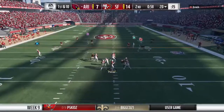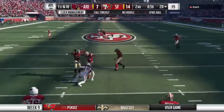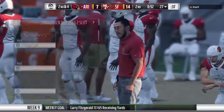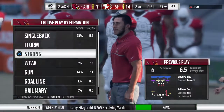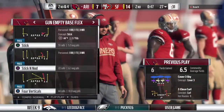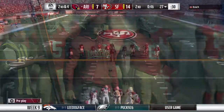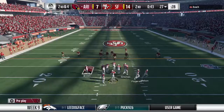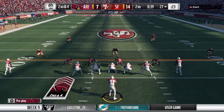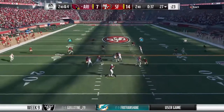On 1st and 10, it's Palmer. Fitzgerald bringing it in over the middle. A gain of 6 there on 1st. One thing I can say pretty safely, that route is not called if you don't have a guy who can throw the ball and put some mustard on it. Because if you're going to lollipop it in the middle of the field, bad things usually happen. It takes a strong-arm guy who can rifle it in there, and they were able to successfully complete that one.